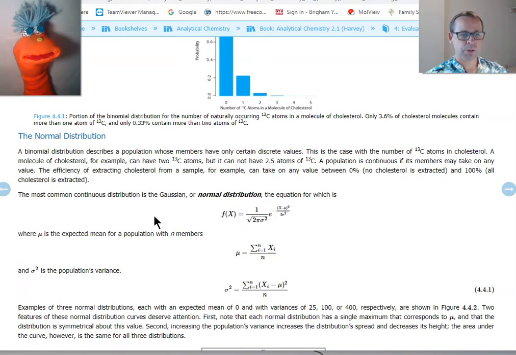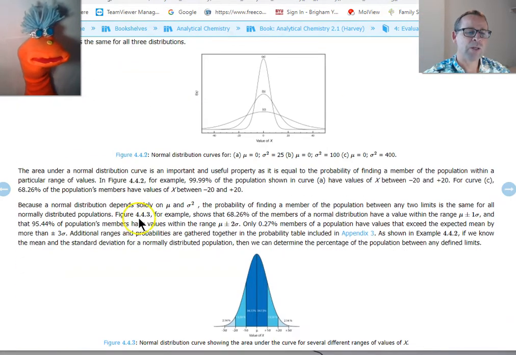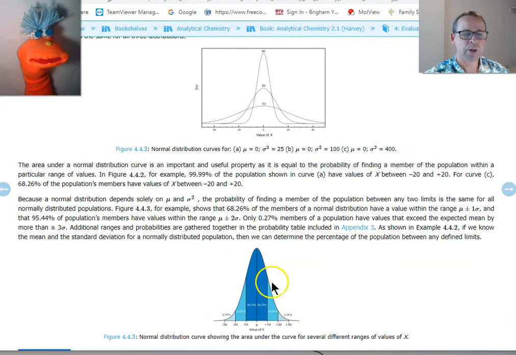Now, a normal distribution, and we're not going to look at these equations too much, but a normal distribution for any measurement that you make on a large population will have this sort of a shape. Now, it depends on what you're measuring, and it depends on the size of your axis here. I could tighten this axis up, and this population would look like this population. This one would get taller here, but I could get this one to have the same shape if I tightened it up, okay?